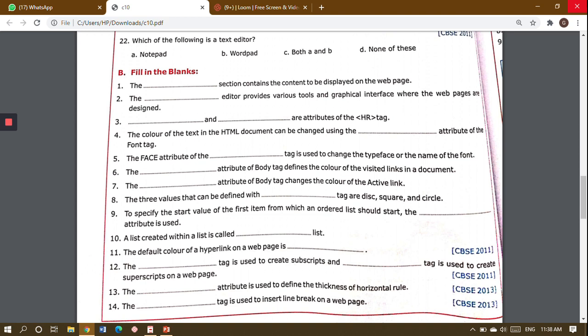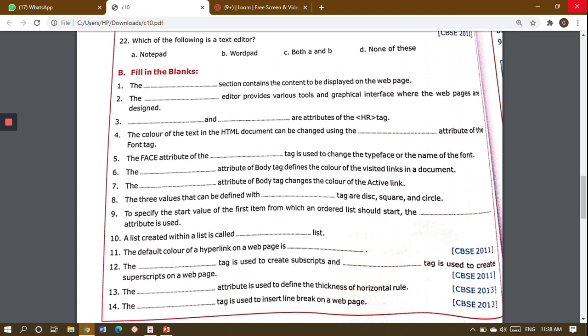So your face attribute is contained in the font tag. What is face? Face is actually the name of the font. You might have seen the names of fonts like Verdana, Arial, Corsiva, right? All these are the names of the font. So your face is actually the name of the font.